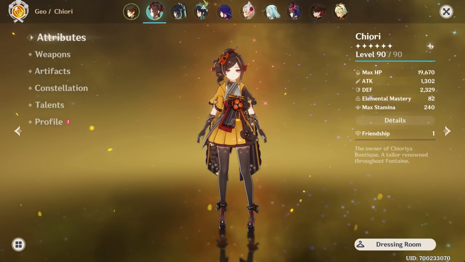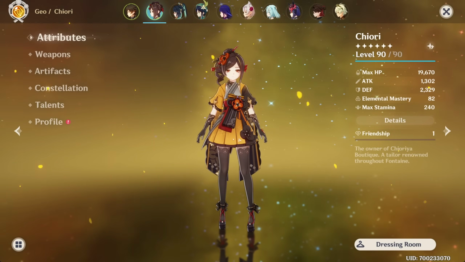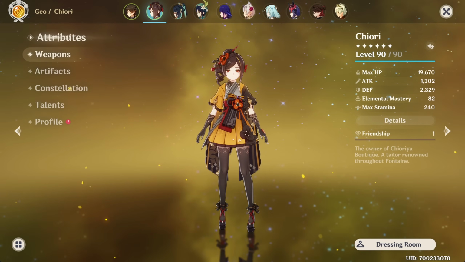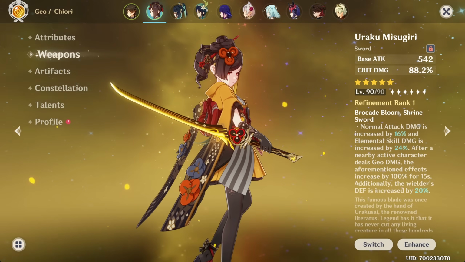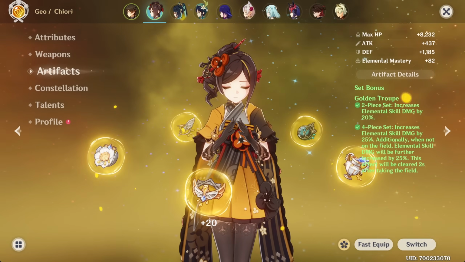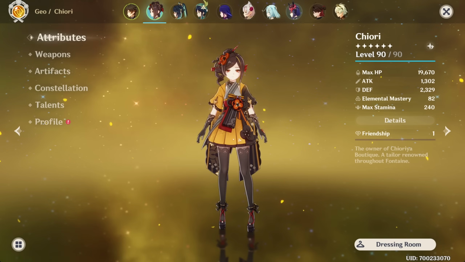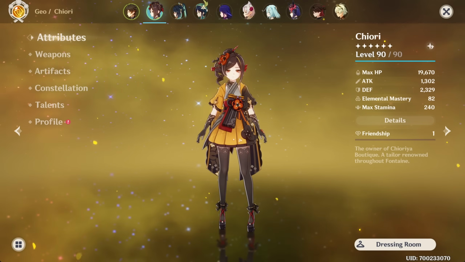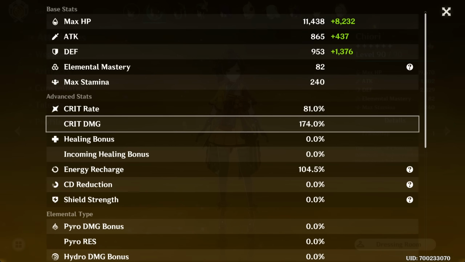Okay, the cool thing with comparing Chiori to Albedo is that they're both sword users, they're both Geo, and they both need the same stats. So we can basically just swap everything. I'm going to give him her signature weapon, her full artifact set. So outside of the base stats they start with, they're going to be almost identical. In fact, I'm going to write it down. 23, 29 def, 81, 174.